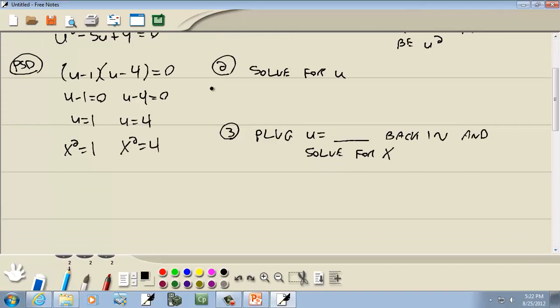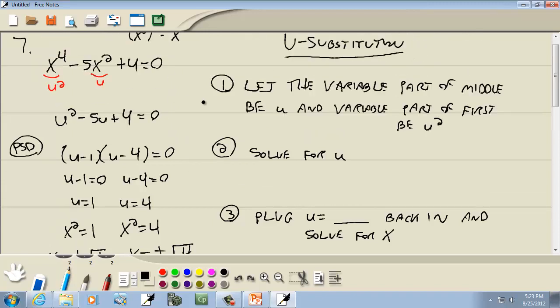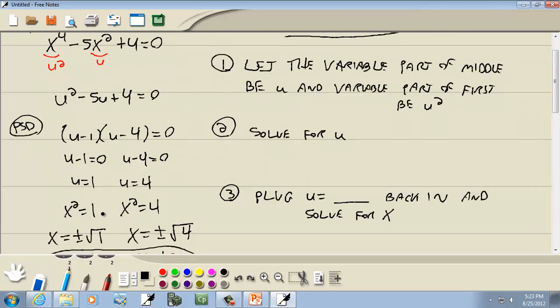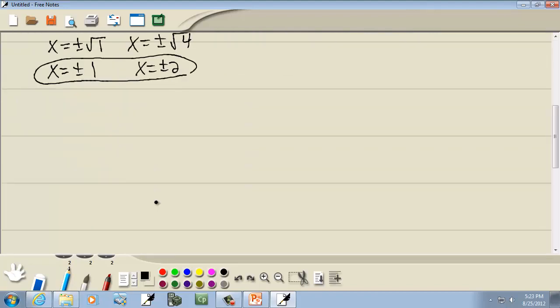Again, it's kind of vague on how to solve for x because there'll be all different kinds of techniques at this point. This is the square root property. We'll drop off our squared, and you put a plus or minus square root on the other side. Now, square root of 1 is 1, so we got x is equal to plus or minus 1, and this will be plus or minus 2. And those will be our answers. Now notice here we use the square root property, but that's already been verified. That will give you the correct answer every time, so you don't need to check that. But normally if you raise both sides to a power, you have to check your answers.